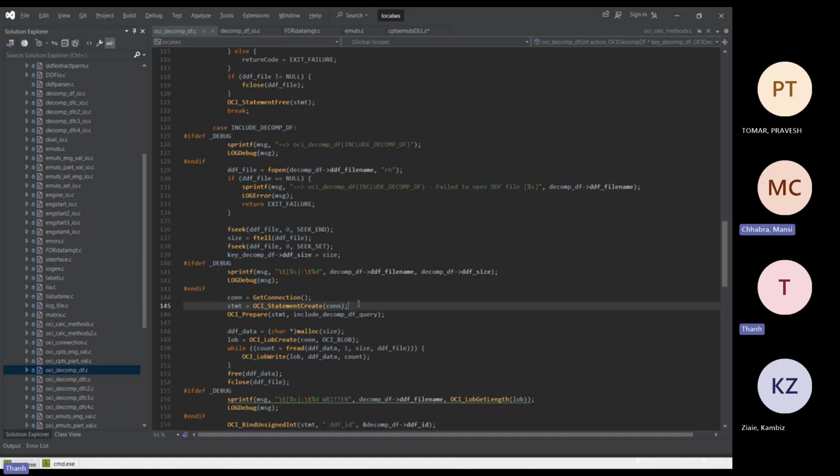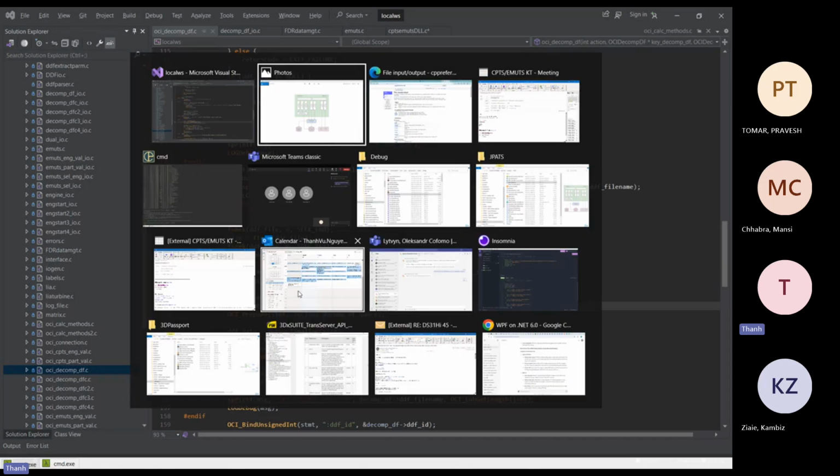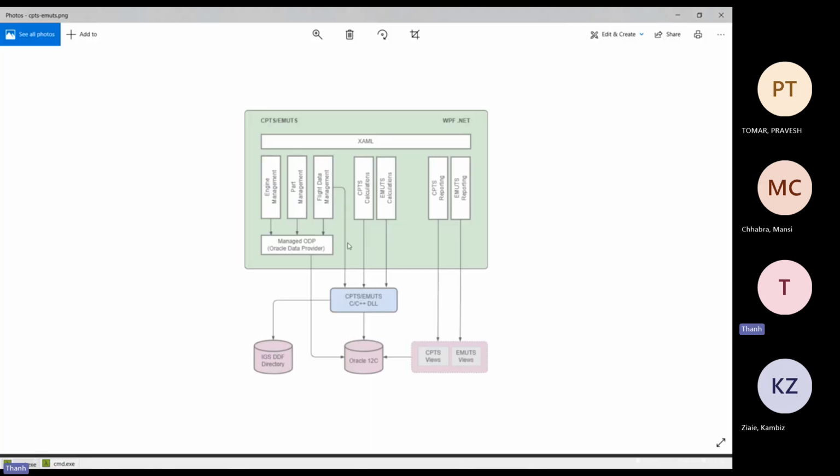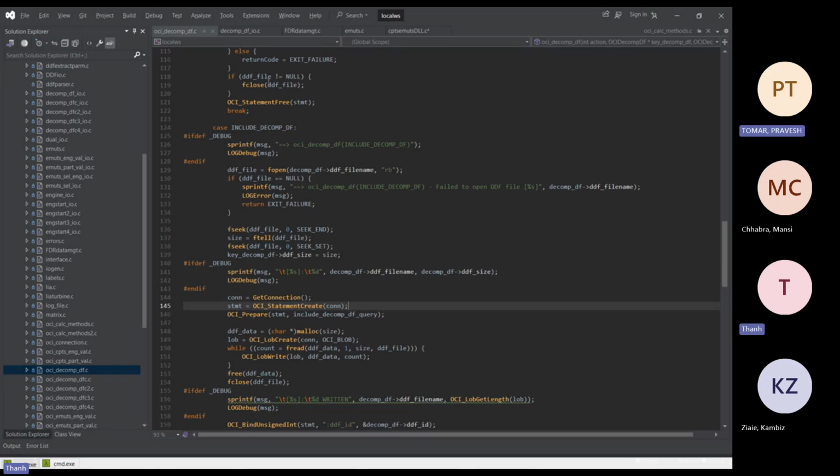We have a table called JPads decomp df, and it only has blobs and IDs. And then there's another file called decomp dfc, which has the metadata for these blobs, and more information. But anyhow, at this point, when we do a read DDF, we just store everything as a blob. We haven't parsed the file yet.